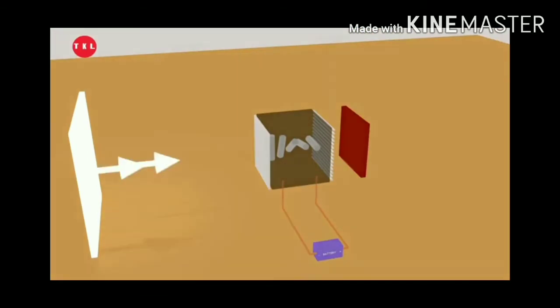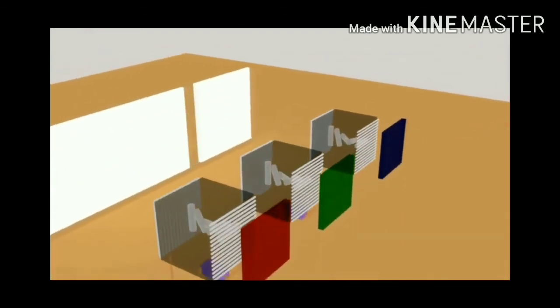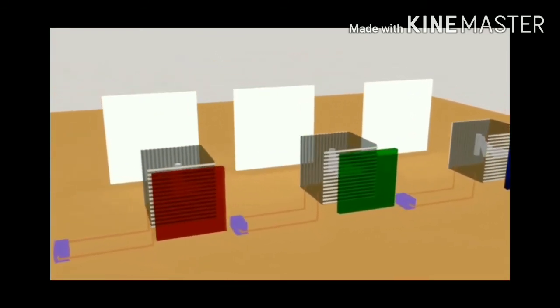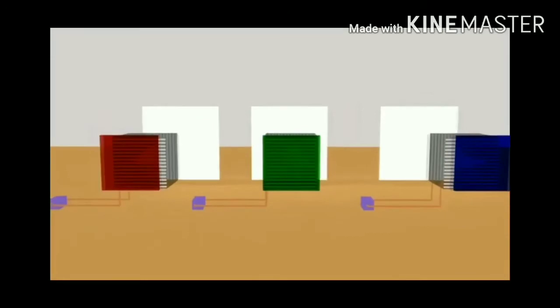Then it is allowed to pass through a color filter to change its color. Basically, three primary colors, that is red, green and blue color filters, are used. The combination of all three colors produces white light.